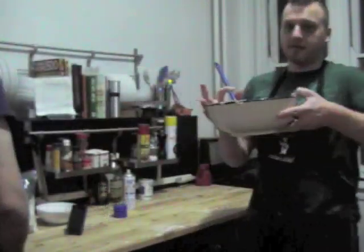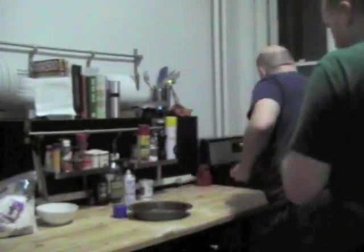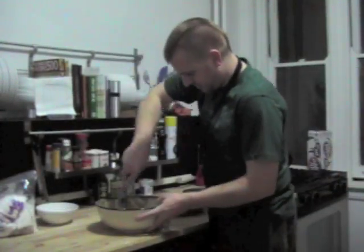If you're done combining everything, this is kind of what your mixture looks like. Doesn't look like no hummingbird to me, but we'll see what happens. All right. Now, remember these that I sprayed? Get out of the way! You stood there. Remember these that I sprayed? Spread evenly into the pans.